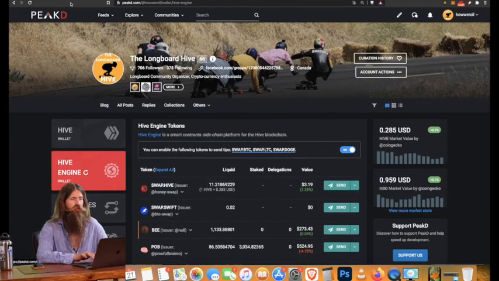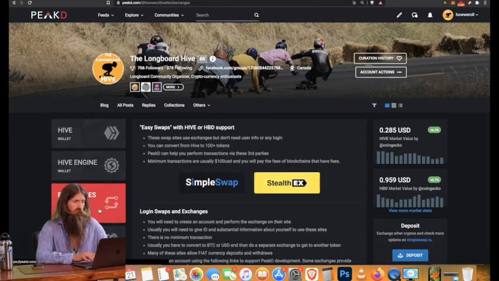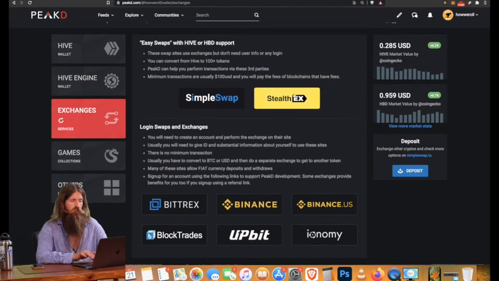You can go to Hive Engine itself, it's got its own website, and see this in your wallet. Most likely you do have some tokens from someone giving you a like or giving you a tip somewhere, or depending on the tags you've used. But if you go to PeakD, it makes this a lot more visible. And then you can go to the exchange page, and this will also show you the different exchanges that have Hive available, where you can sell it for US dollars, transfer it into your bank account, and cash out your rewards. So make sure you sign up for those.